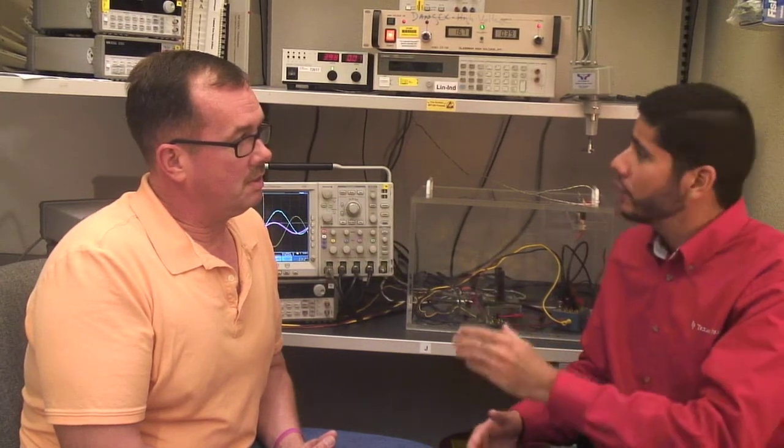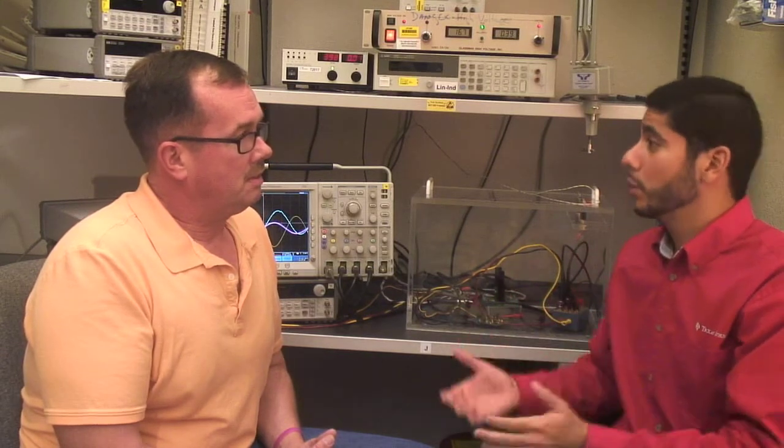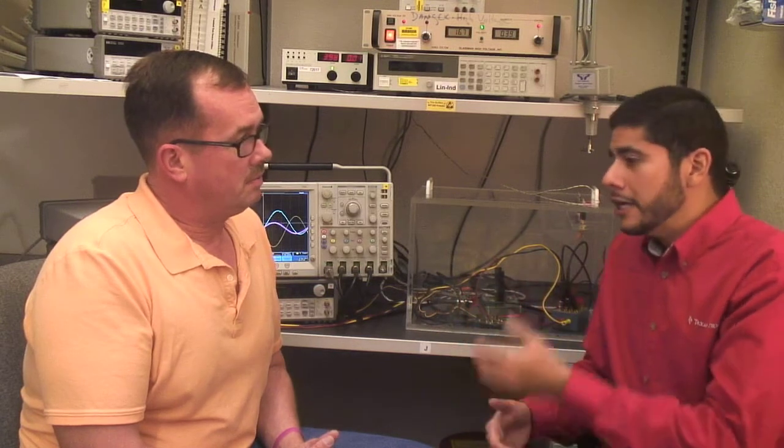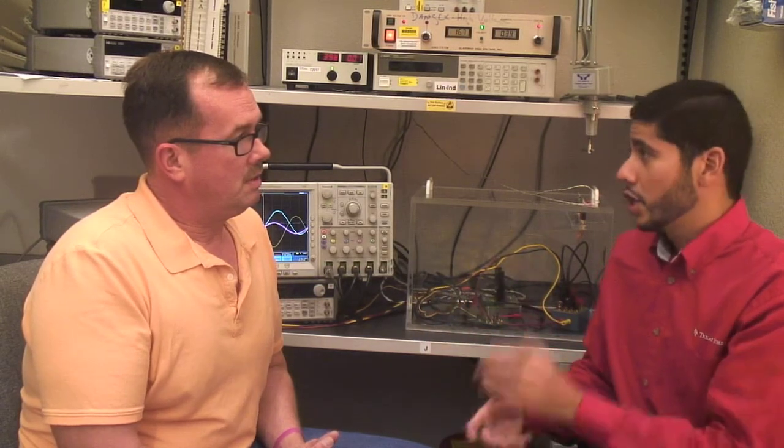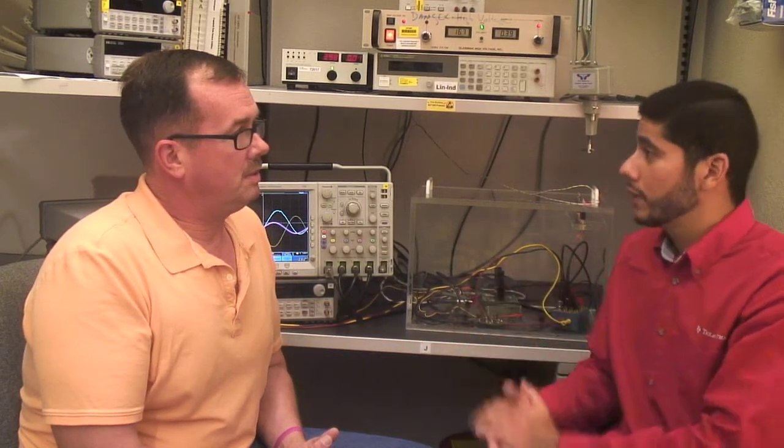In my role I have a chance to talk with our customers fairly often. One of the needs that they often bring up is that of making measurements of small signals that sometimes can be embedded in fairly large common mode voltages, sometimes as high as 200, 250, almost close to 300 volts above ground or below ground. I know our INA 149 has a common mode input range that can handle those voltages fairly well and it's by far the industry's most accurate difference amplifier. Could you please explain to us how the INA 149 achieves such great accuracy?